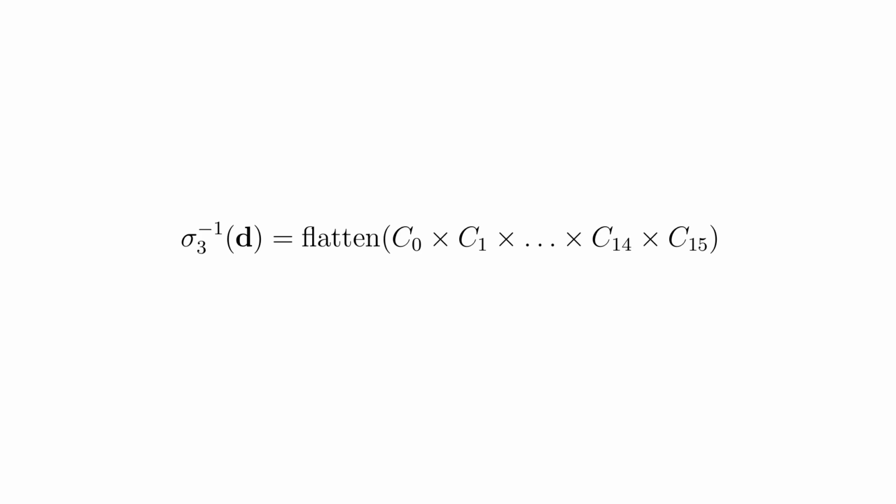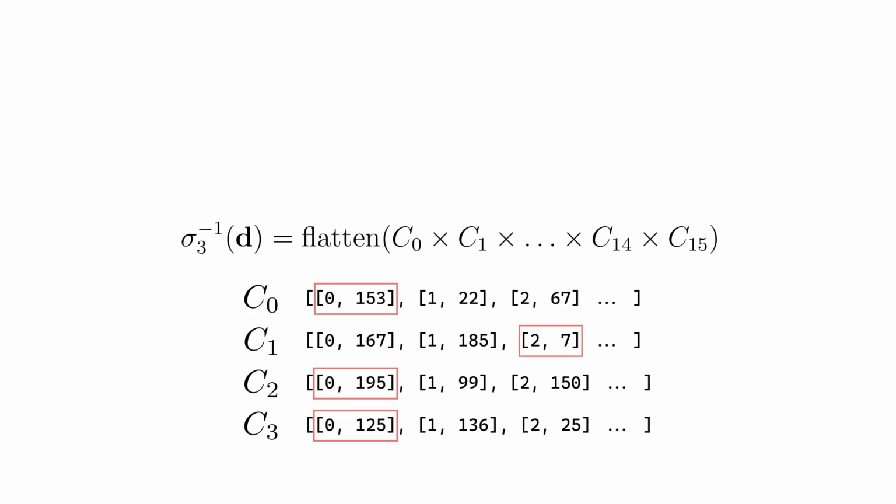So flatten is just a function that we make that takes our Cartesian product and smushes it into one long vector, as technically the elements in Ci are pairs and the Cartesian product results in a list of pairs as opposed to one contiguous vector, which we want. In code, this is how we would implement it.